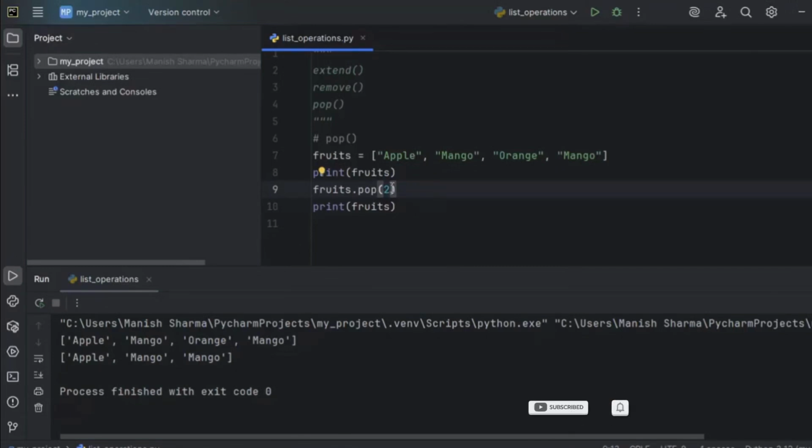Can I do -1, for example? What is -1? -1 is the last element, right? So if I run -1 and if it works using negative indexing, mango should be deleted, this mango. Let's run this. Can you see? It works, right? So the last element using negative indexing is deleted in the pop function.